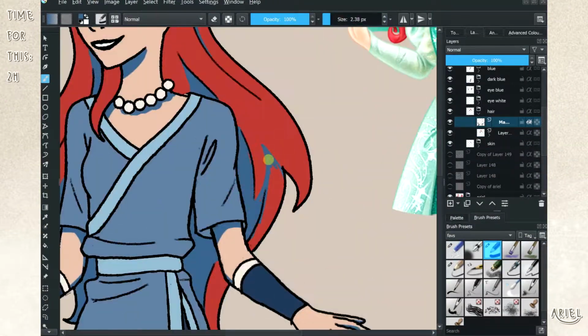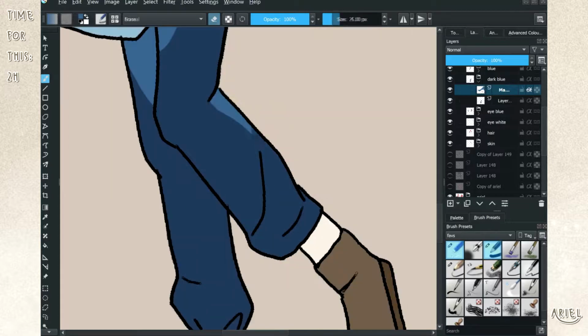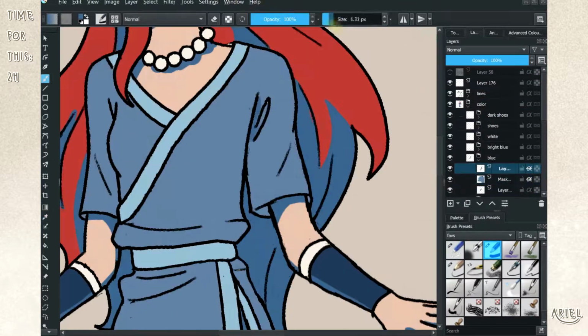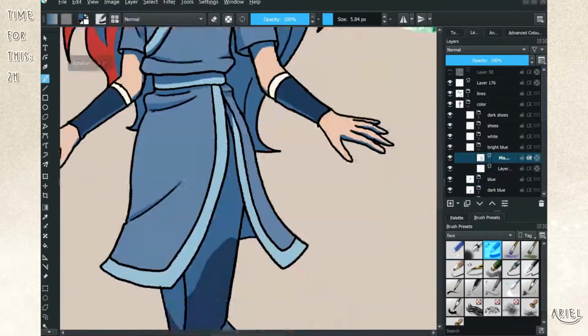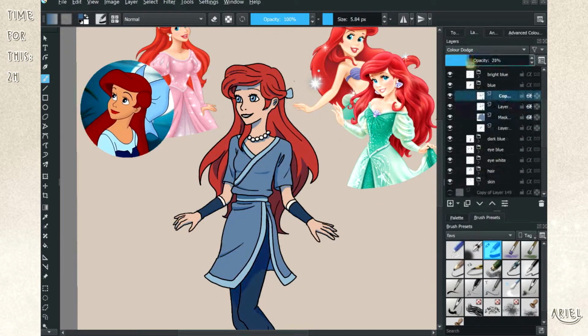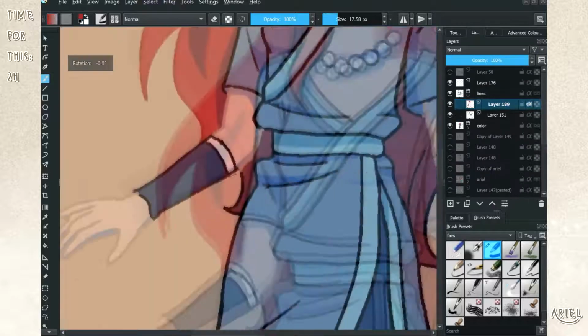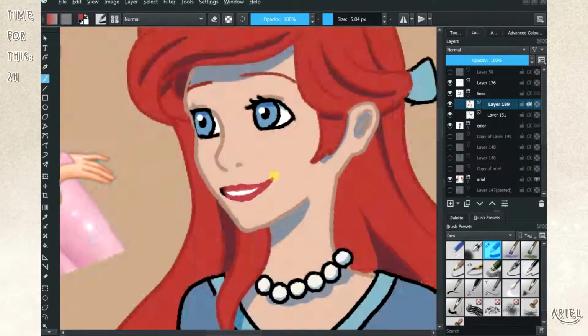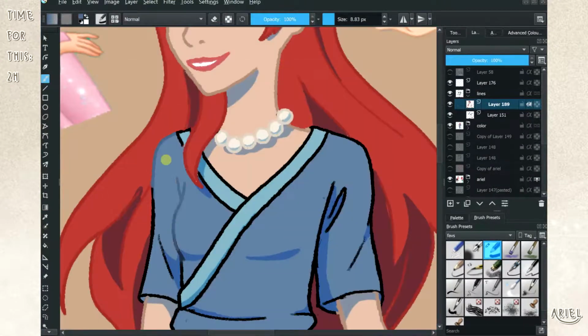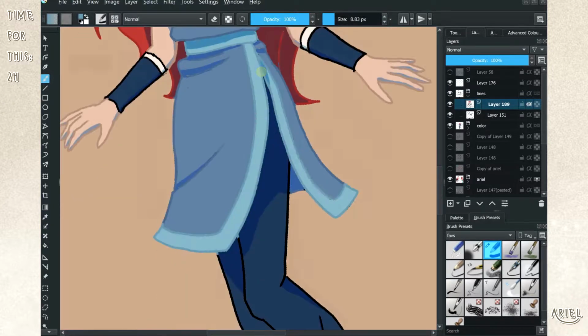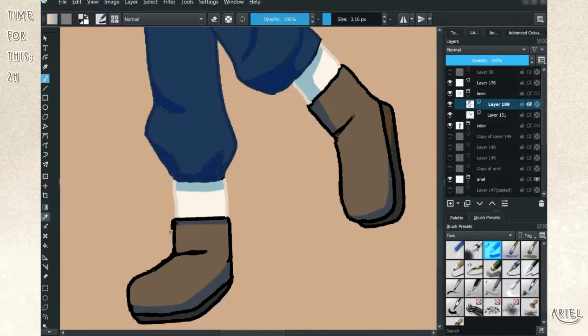And for her MBTI personality type, she's an ENFP, which is also Aang's type. I definitely see a lot of similarities there. Another person I would say she's kind of similar to is Sokka, who is an ENTP, which is also just one letter off, and he's from the water tribe.